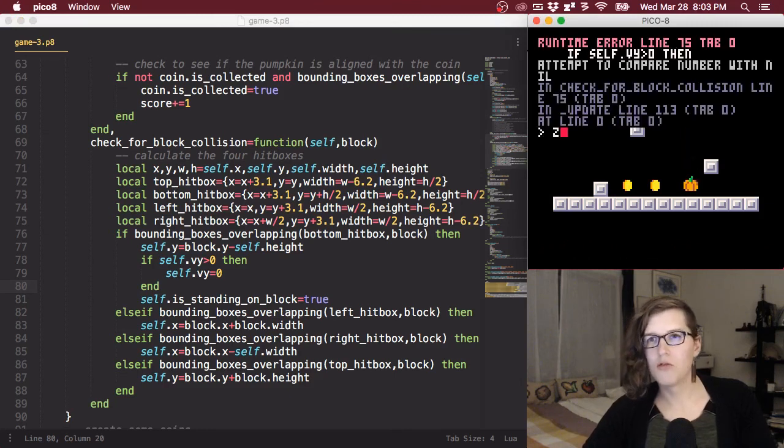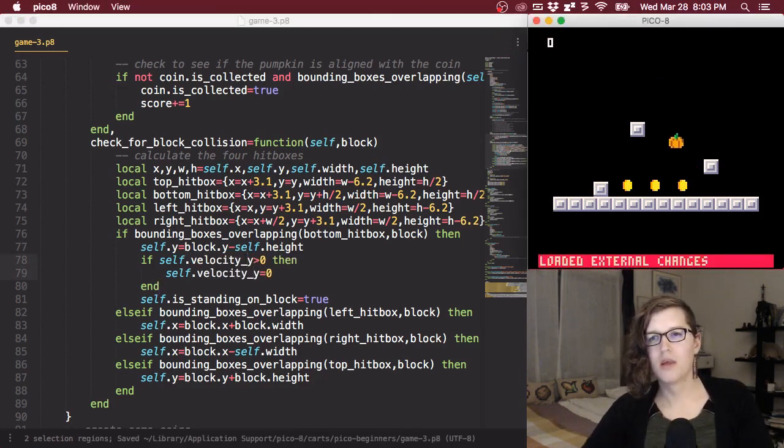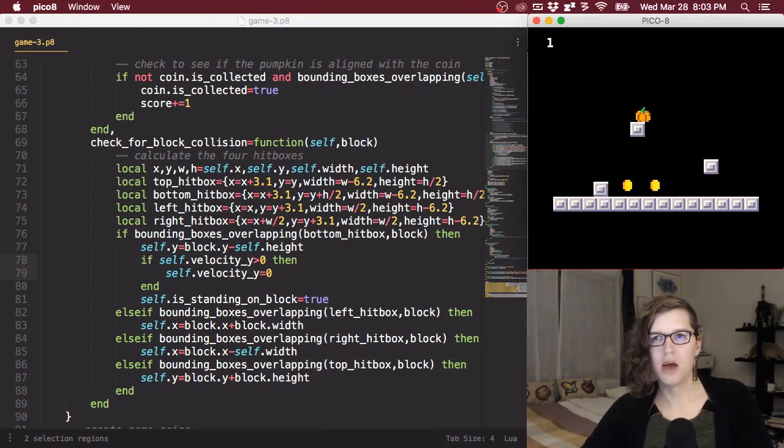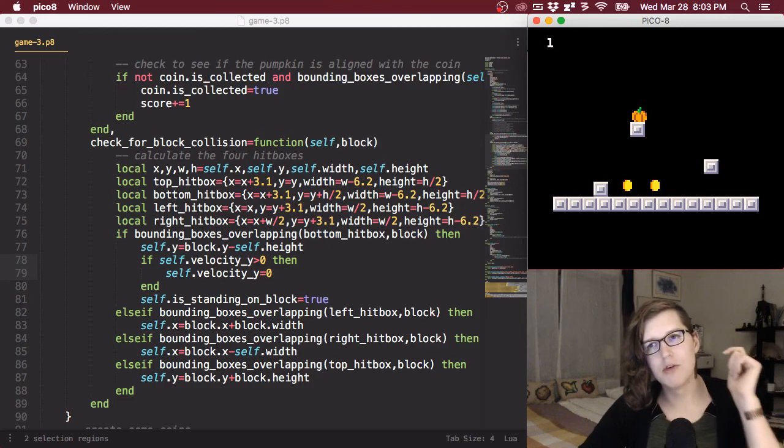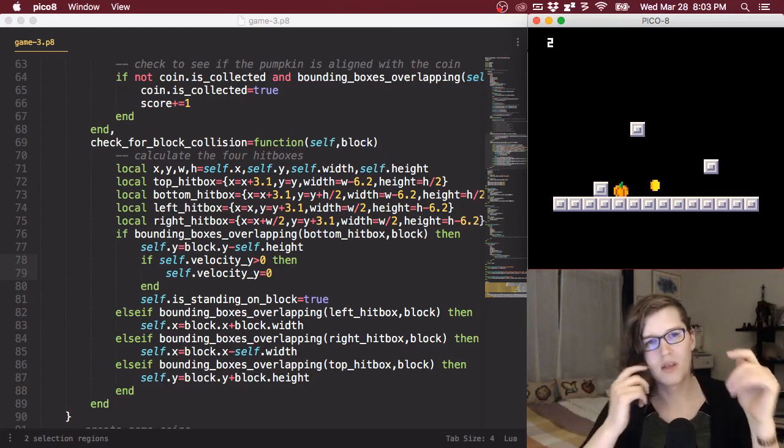Which makes sense. Whoops. Attempt to compare number with nil. Block.y. Self.velocity. There we go. So if I go back up here and I wait a little bit and then I move off the block, I no longer just shoot straight down. You can see it's that gradual thing.